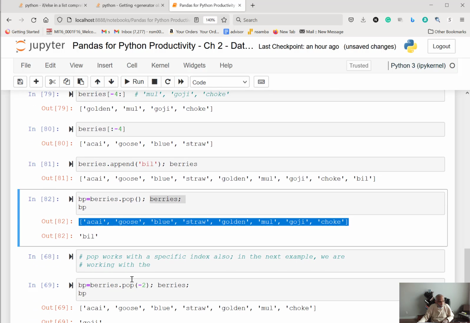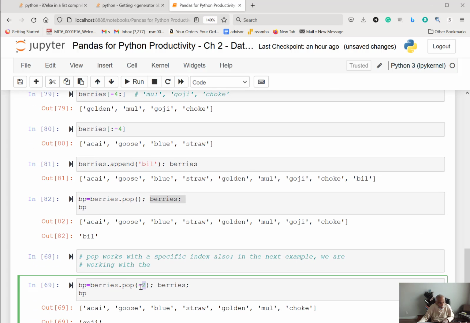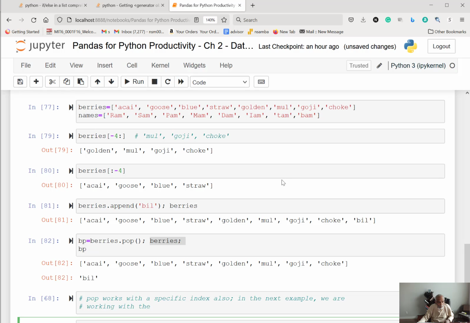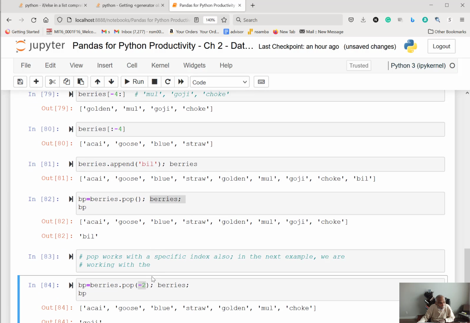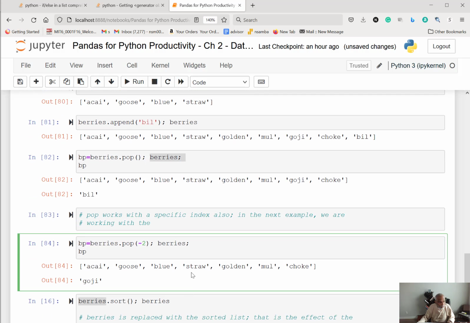Now I told you that pop also works with a specific index. So what is the index? We are talking about the second position, right? We're not talking about slicing here. It's the second position from the left. I have only this one, choke. Okay, up to choke, I'm not having bill also there. So watch out very carefully. So from the second, the choke onwards, right? That's what it says. Remember, we just ran this one, right? So what we are saying is, we did the pop, and then okay.